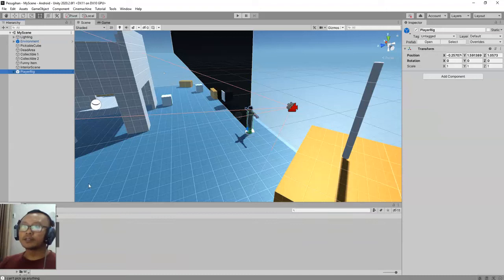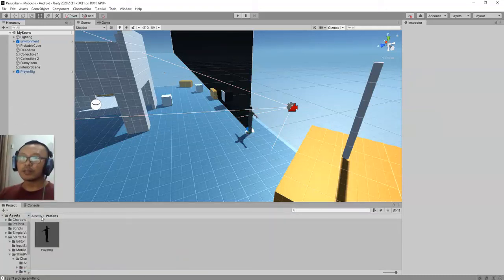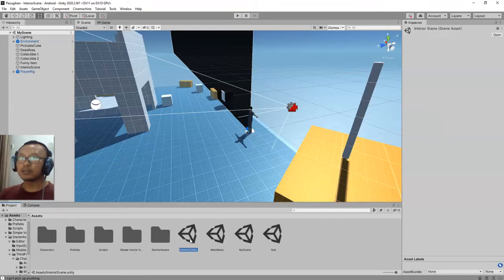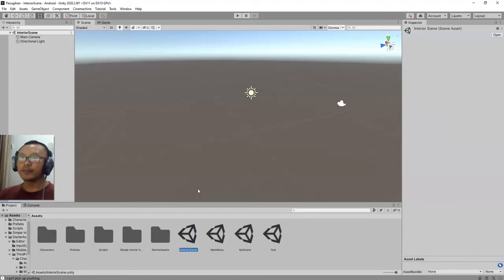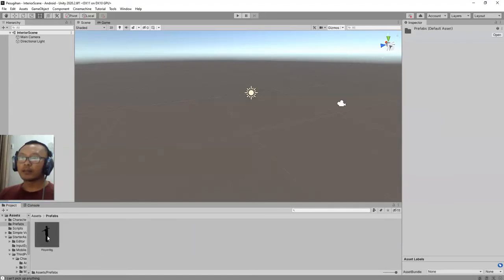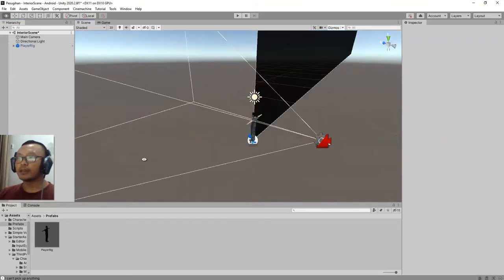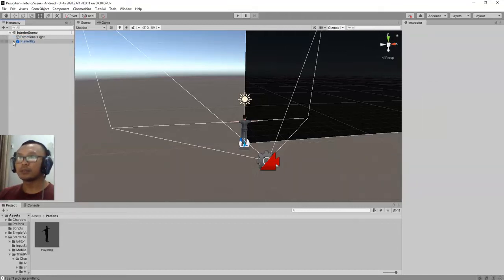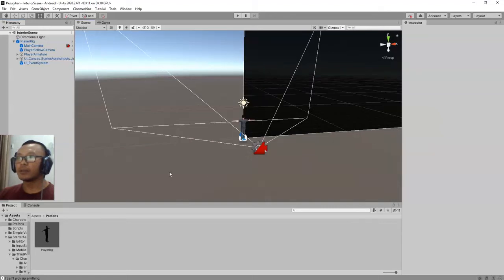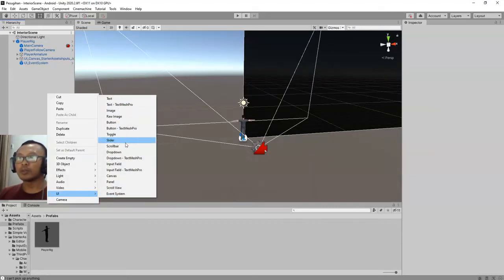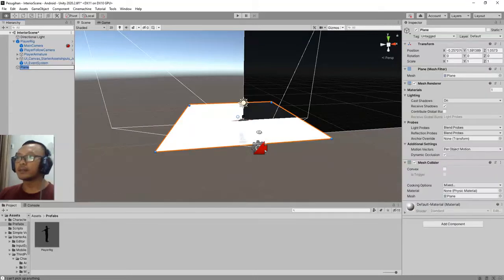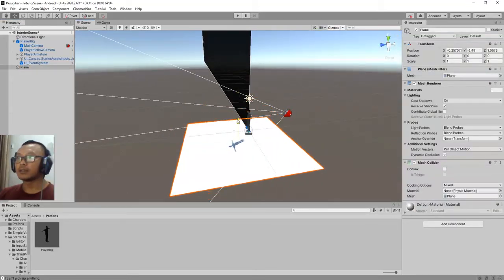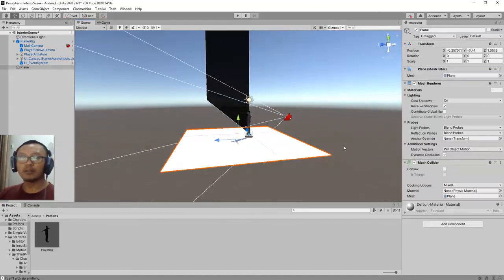So what I will do next, on my new scene, which is the interior scene, is simply place this Player Rig inside this new scene. And let me add a plane, and remove the default camera because we don't need it, since we already have a camera inside this prefab. Add a floor so the player won't fall down. Place it here. Okay, that's all. Very easy, right?